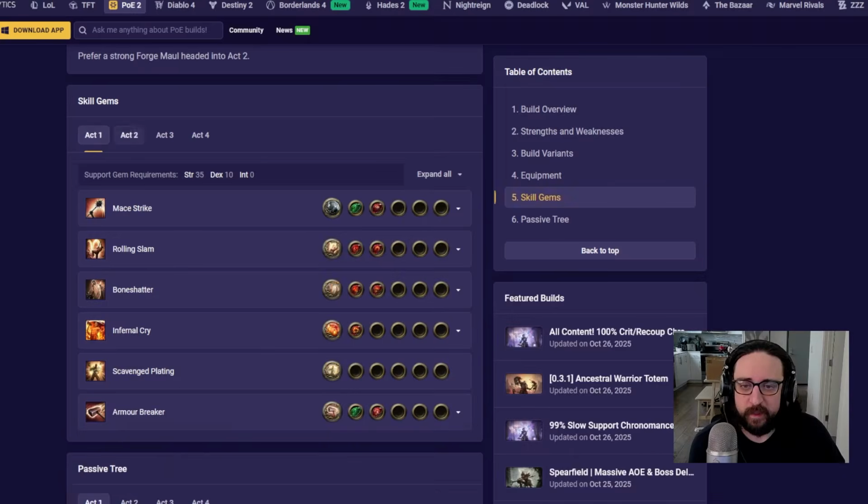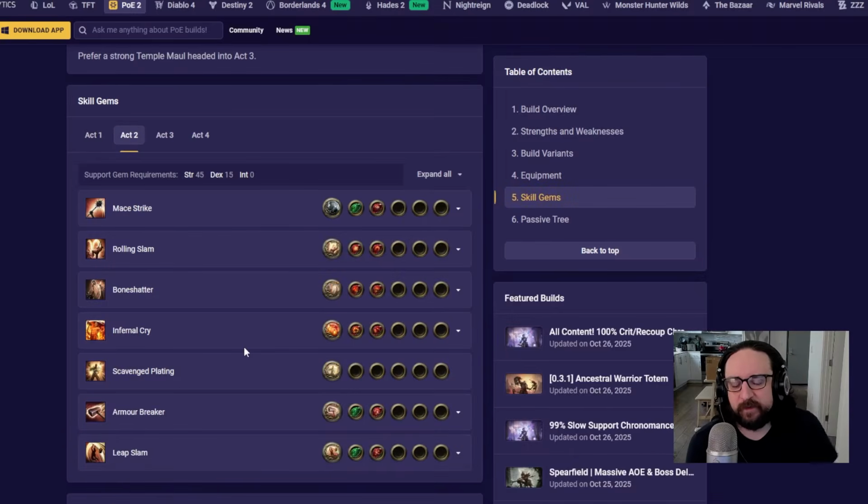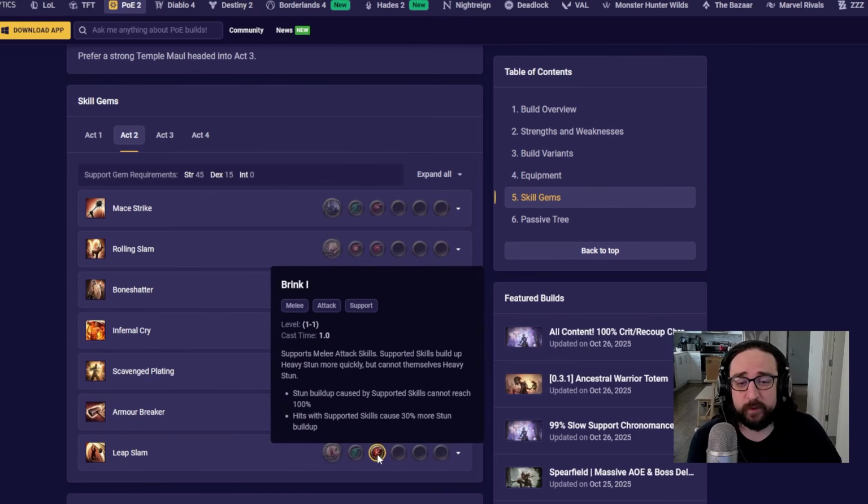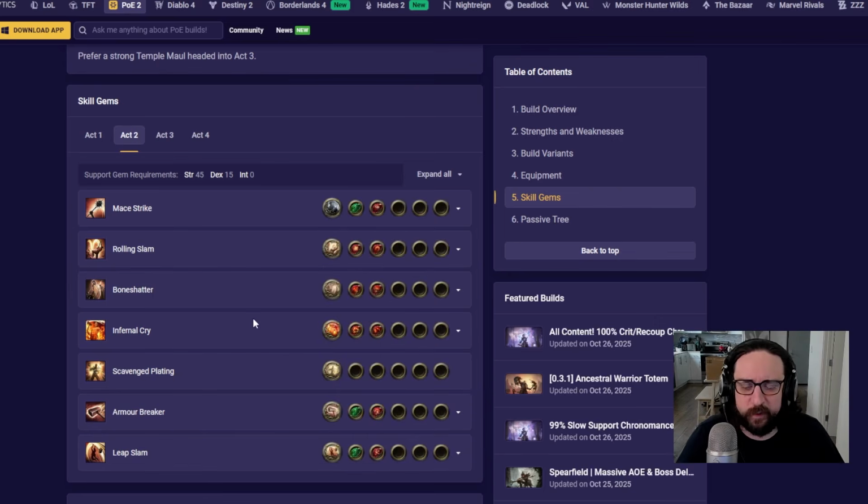Moving on to Act 2, this is again a very common setup with Boneshatter, which is using Leap Slam. It's the only new ability you're going to care about in Act 2, and you can support it with Brink. What Brink does is it makes it so that you can't actually stun enemies with the skill, letting you Leap Slam into packs of enemies, priming everything for stun, and then using Boneshatter to wave clear.